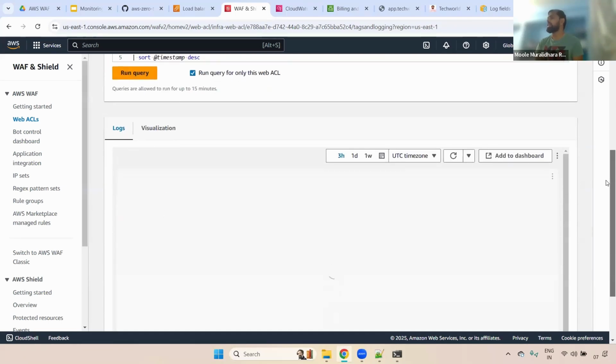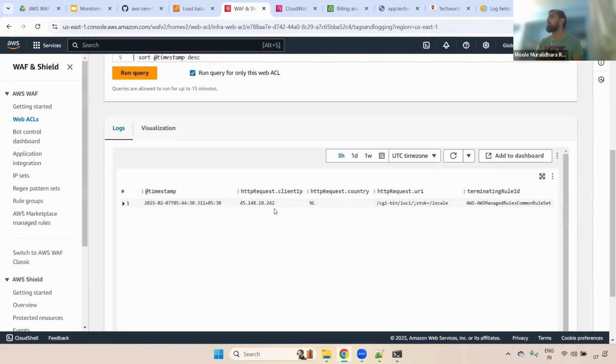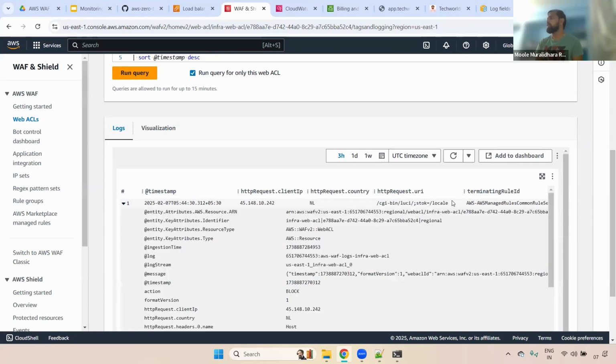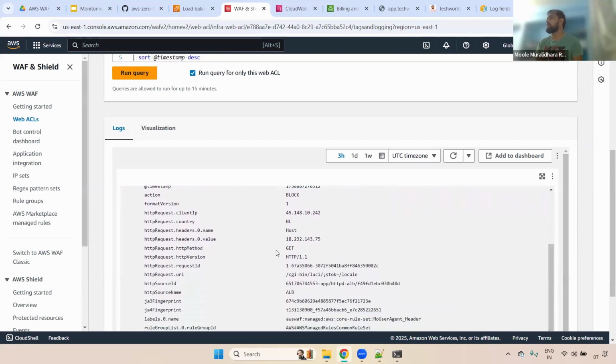Okay, run this query. If you see here, now whatever is blocked will be displayed. One of the client IPs is being blocked. Now you can select this one, the particular URL they are trying to access, which is being blocked. Here it will display the specific one, and here you can check the specific IP, the source IP, the client IP. Here also you can see HTTP request dot client IP. That one we mentioned, that's why we got this. Okay, any questions? This is the process of troubleshooting.